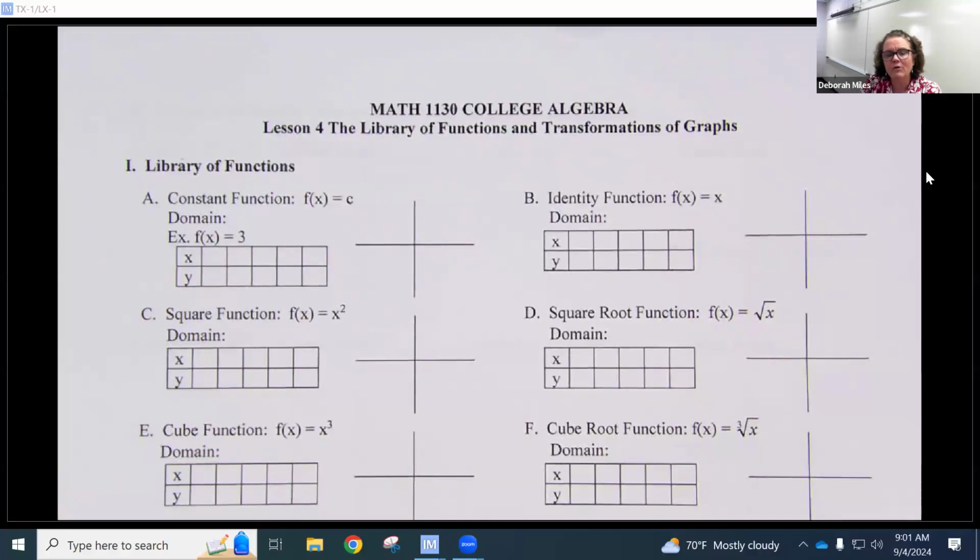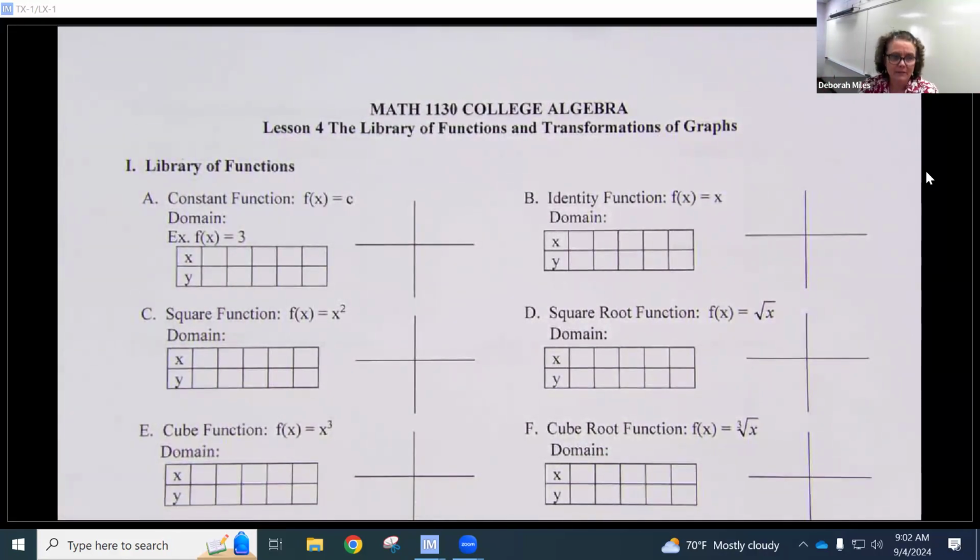Some functions we encounter so often that we expect you just to know their general shape. In calculus, you get to use a graphing calculator, but if you don't know the basic shape of the graph that you're entering on the calculator and you make a typo, you're not going to know it because you don't know what the graph is supposed to look like. That's why in college algebra and in pre-calculus, we focus on this library of functions. And then when you're using a graphing calculator, you'll be able to know when you might have made a typo or when you need to zoom out to see more of the graph or zoom in.